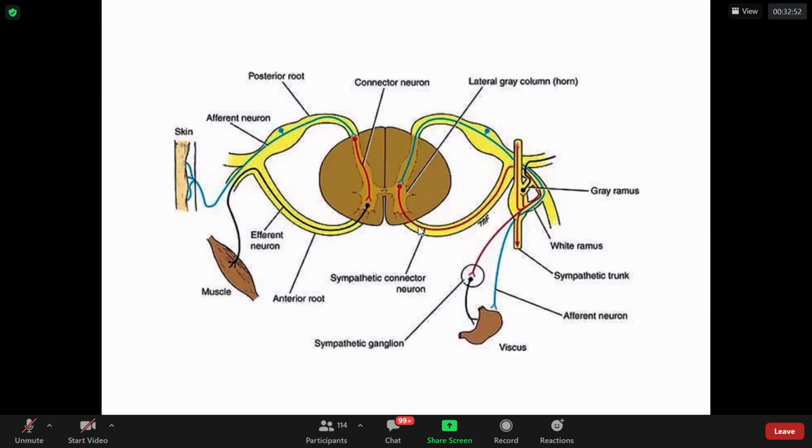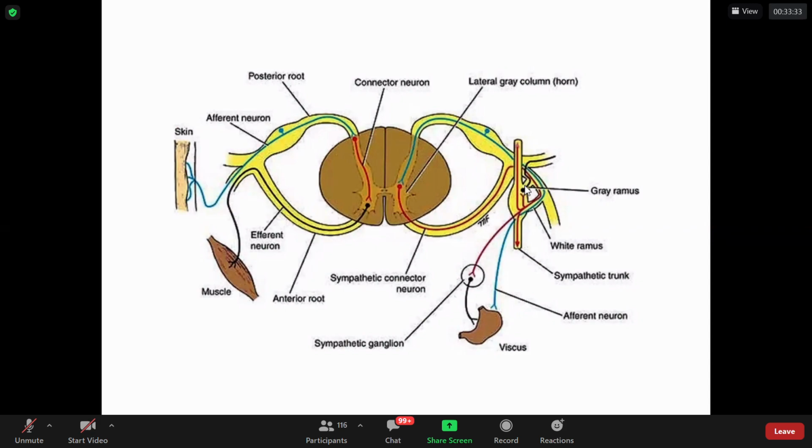The autonomic nerves don't have their own nerves. They actually ride on the spinal nerve, the somatic nerves. So the spinal nerve is a somatic nerve, and these autonomic fibers take the help of this anterior root and pass to the ganglion. The ganglia are located just immediately medial to the spinal nerve roots, the rami. So this is the trunk, and these are the ventral ramus and dorsal ramus.